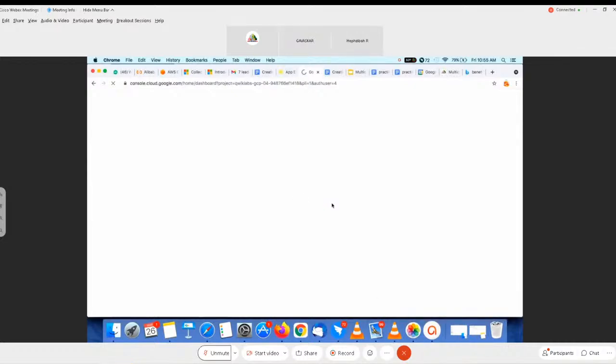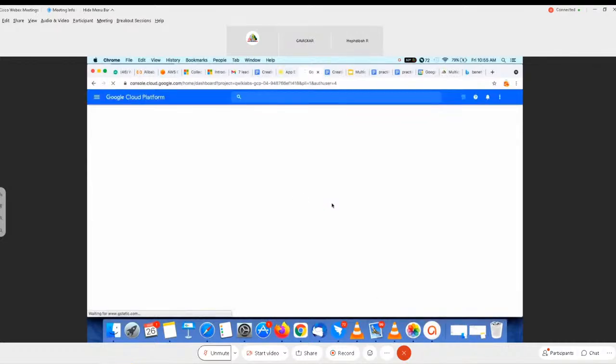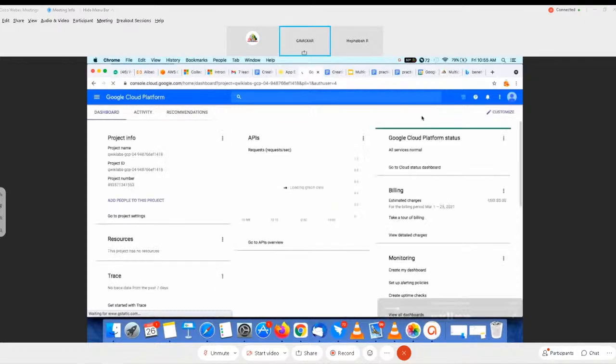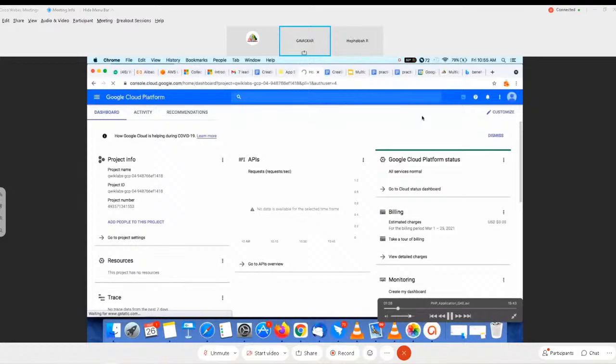So project name should be unique. Project ID will be assigned by Google Cloud. You see here, the project name is coming automatically since it is a lab. But in a real case, we have to create a project name. Okay, but it is not possible here since I am using this quick lab.